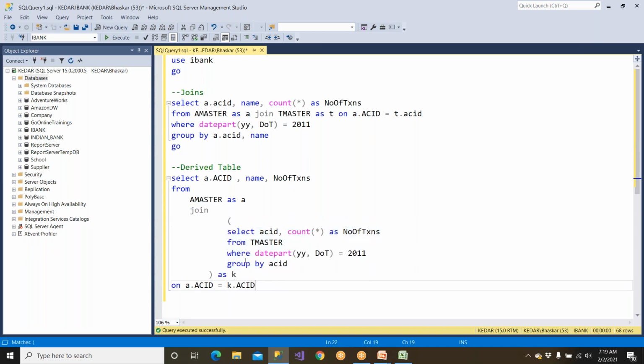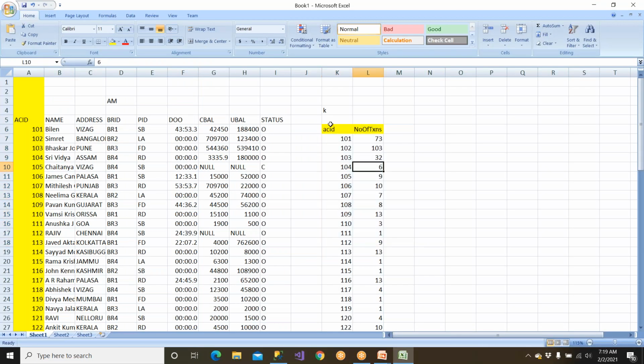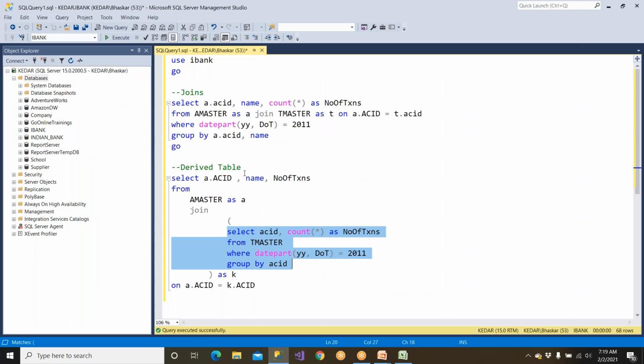Once this is executed, this is eliminating the data first, then keeping and grouping everything, keeping the data in a temporary space, that is in the RAM. Then later it is going to be joining with the account master table. Then you're able to display the data. So there is no group by name, but at the end there is a name available. Clear?